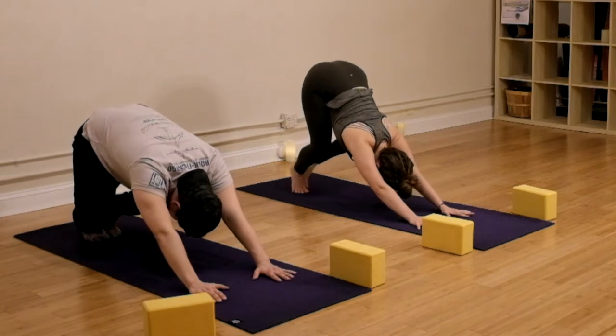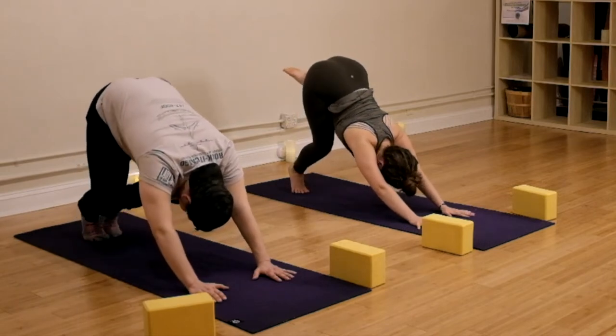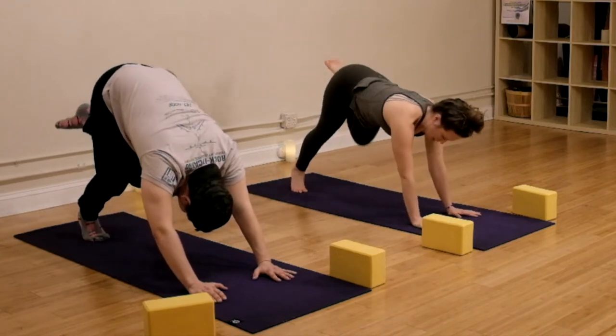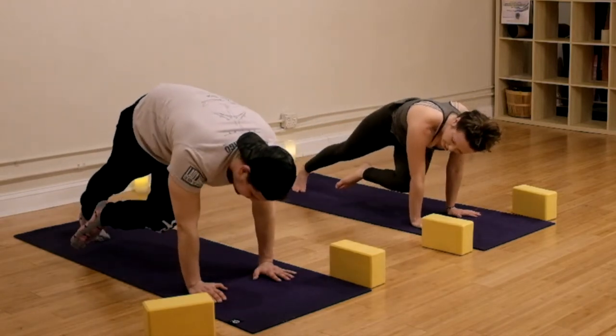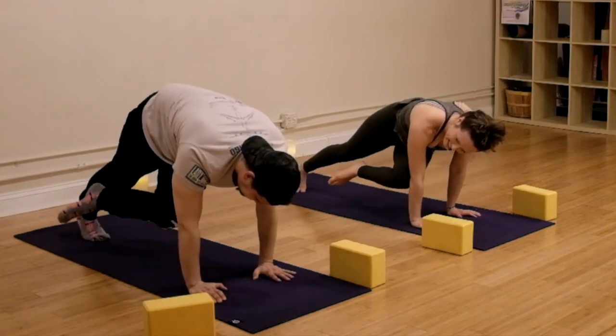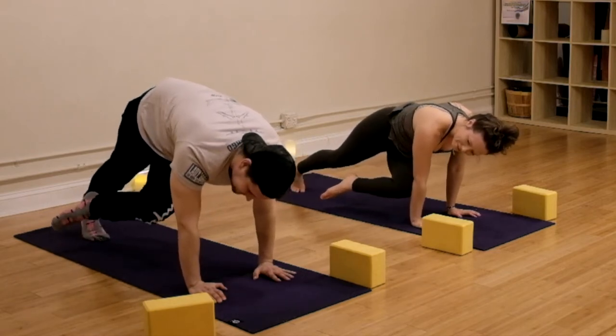Transfer the weight into your right foot. Hover your left foot off the ground. Good. Breathe in. Exhale, left knee to your right arm. Straighten out your right leg and lift your right heel as high as you can. Lift your left inner thigh and turn your left shoulder back.